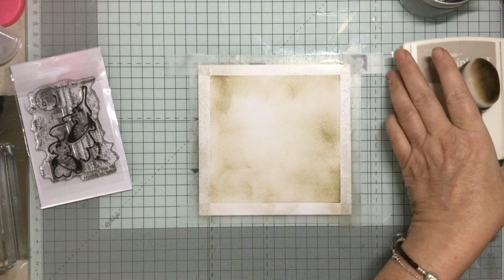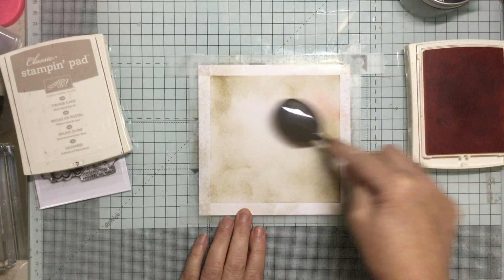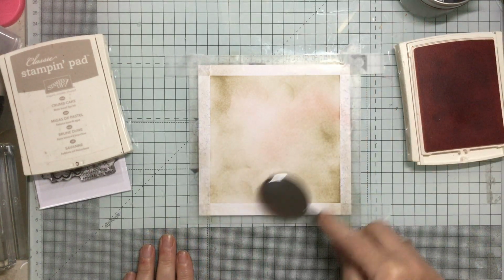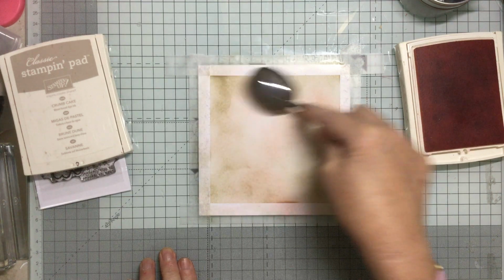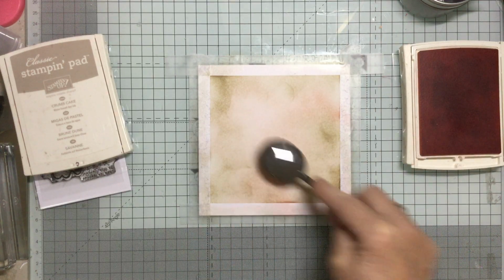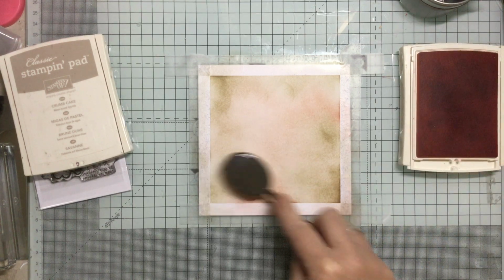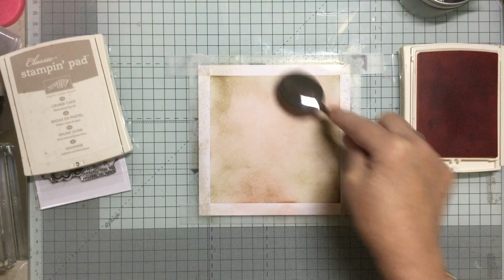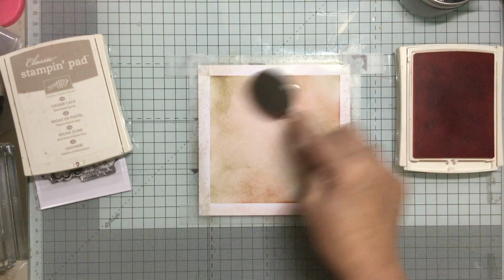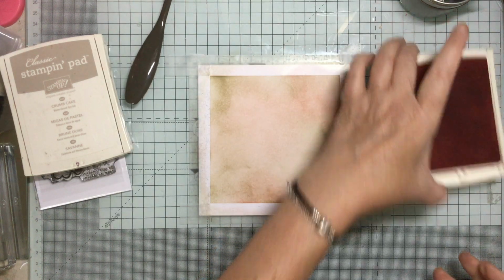So I'm now going to use the Crisp Cantaloupe, which is just going to give me a nice warm peachy tone to it. I'm going to take that in from here, bring it in onto the center a bit and bring it up on there, so you can see the color coming up in from here. I can just take it over and blend it across, and it gives that nice warmth to it. Any orangey colour that you've got, I've used a fairly pale one because I didn't want it to be too overly bright. I don't mind a little bit of brightness in there, but I just didn't want it to be too bright. So you can see I'm just going over to give it that really nice hue. And I think that's going to be all right. Okay, so we're going to leave it like that.